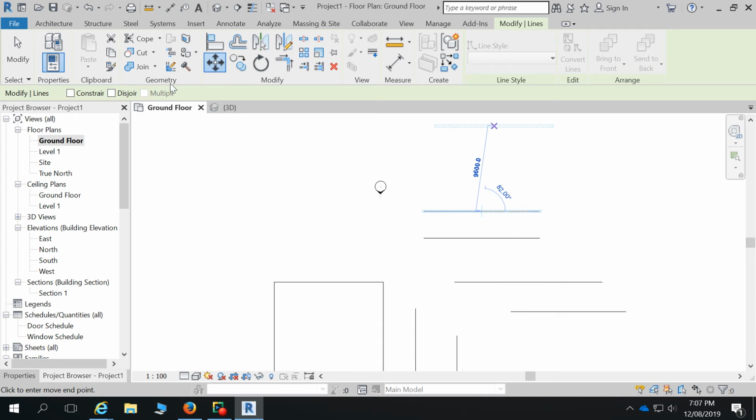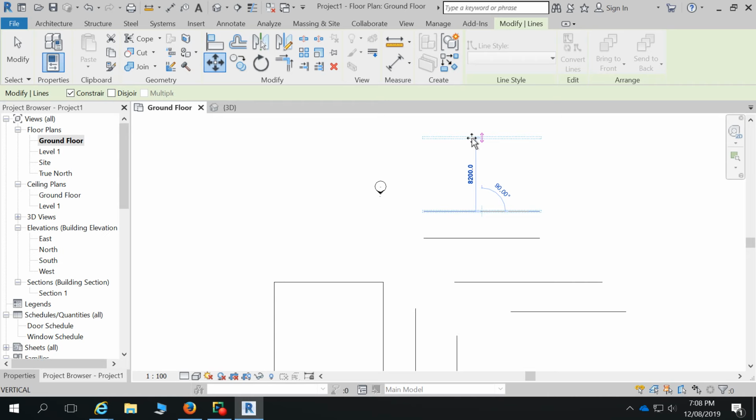But notice that in your option bar, you've got some other options for the move tool now. So we've got constrain, disjoin, and we've also got a multiple there. Constrain means that it only allows us to move it vertically or horizontally. So it won't move off on an angle even if my cursor moves off on an angle. That becomes quite a handy tool when we're moving something in a building, because usually we say, actually I just need to move it 2 meters that way, but I don't necessarily want it on an angle. So it might be columns in a building. They all line up. We're going to just constrain them so they're moving along the same line. So I don't have to worry about them moving and then checking that they're aligned by using the align tool afterwards.